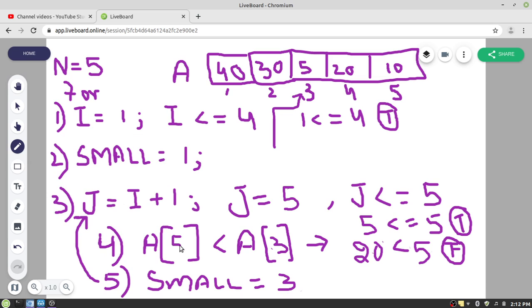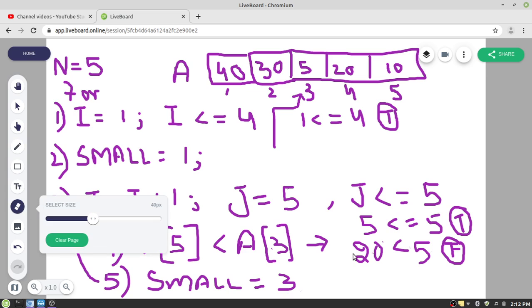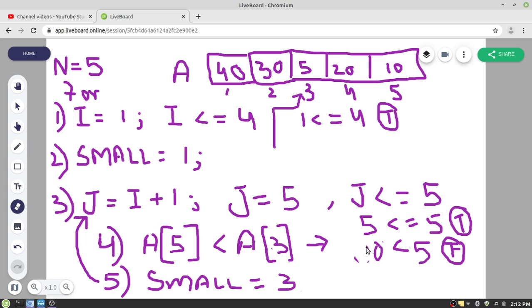Put 5 here. A of 5 is less than a of small. Again, the value of small is the same, that is 3. So compare a of 5, the value of which is 10. Check: is 10 less than 5? No. Again, the condition is false, so this value will not be changed because this is part of the if statement.